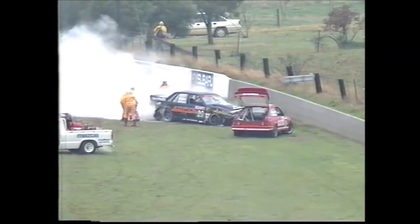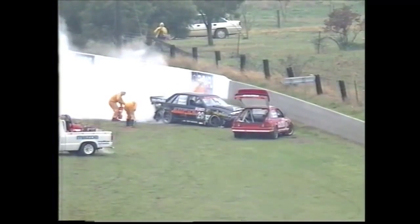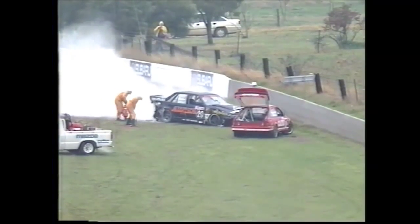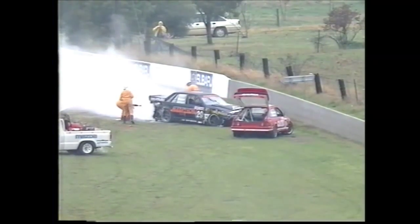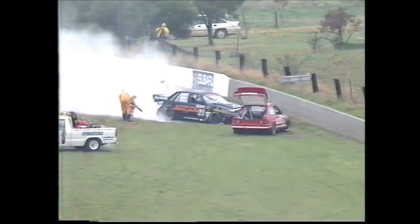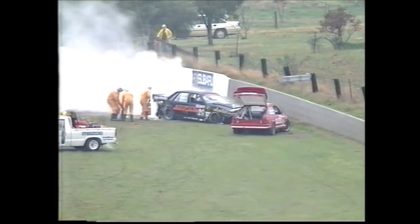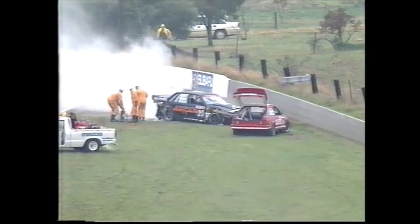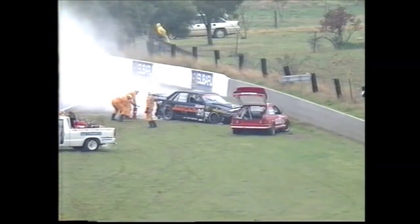Oh, we've had a big accident, the Marathon Foods Commodore. And the other, it's the second Caltex car. Yeah, Caltex car 7. The pace car is onto the circuit. And that's been quite a high-speed shunt between these two cars. Caltex 7 driven by Peter Hopwood and Terry Bosanjak. Not much of the boot left there. I hope he didn't have his golf clubs in. Car 29 is John English and the New Zealand driver Ed Lamont, a Marathon Foods entry.